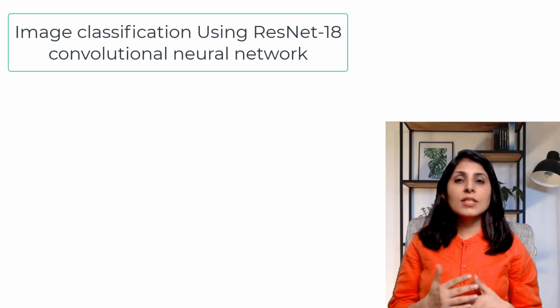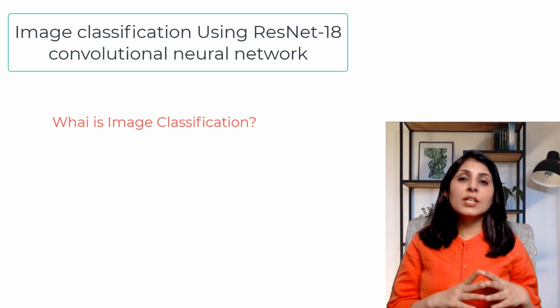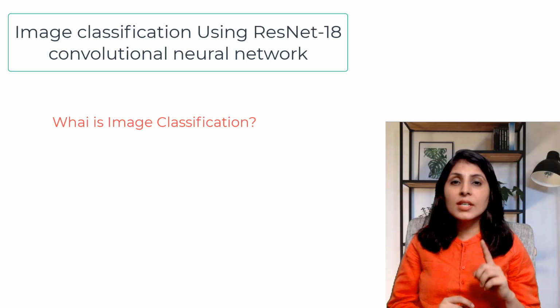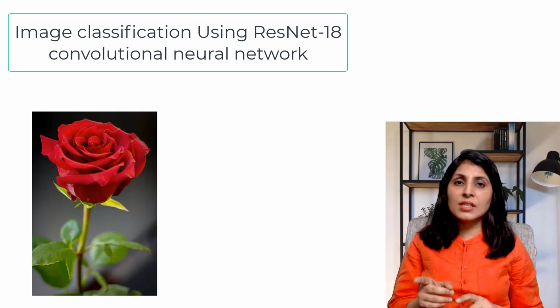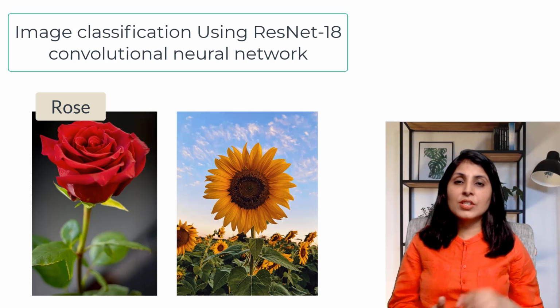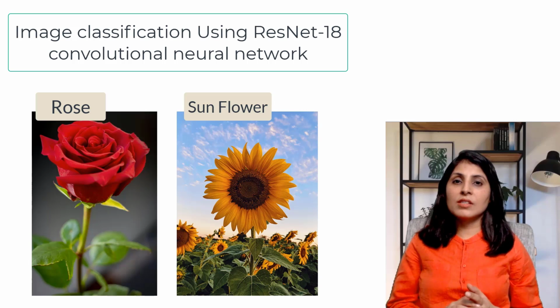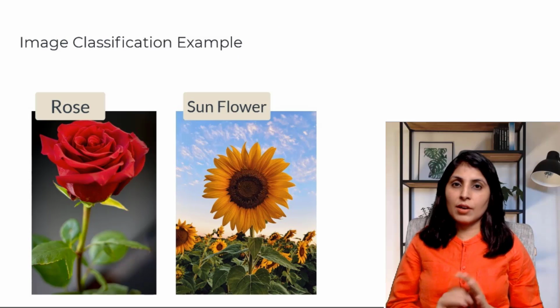So first of all, let's understand what is image classification. Image classification is a task where your model provides a single label or single category to the entire image. So for example, for this image, this is the label provided by our model, and for this image, this is the label provided by our model. So this is called image classification, and today we are going to see practically, step by step, how to create your custom image classifier using PyTorch.